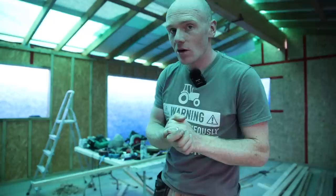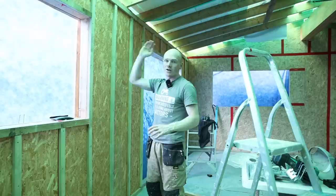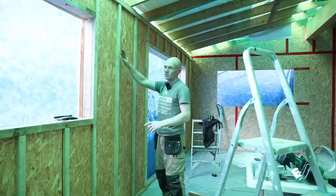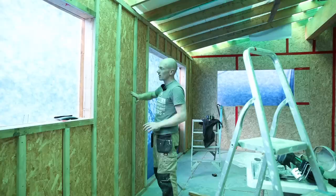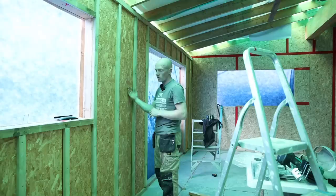I'm still looking a bit pasty and green in here. We will get some lighting in here at some point, but the next job is to get the walls battened out. We've got 400mm spacings on our battens — that's to make sure we haven't had to cut into our OSB anywhere, which is our airtight or draught-proof layer of the building. We can run all of our cables and even some pipework in between these cavities.